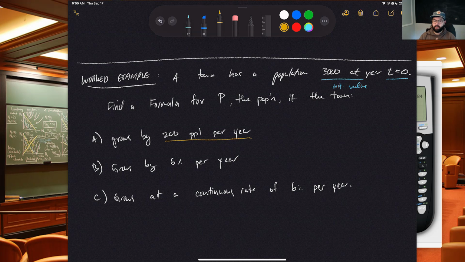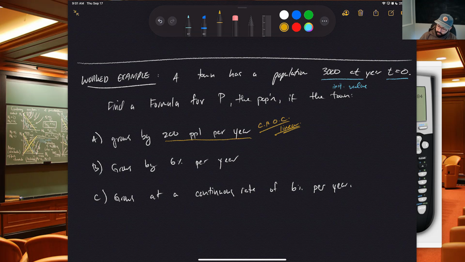So you've got to ask yourself, what type of growth is that? Is that exponential? No, right? How do we describe exponential growth? It grows based on how much you have. This is what we call a flat rate of increase, or a constant rate of change. What reminds us of constant rates of change? This is a linear function, right? This is a linear function.